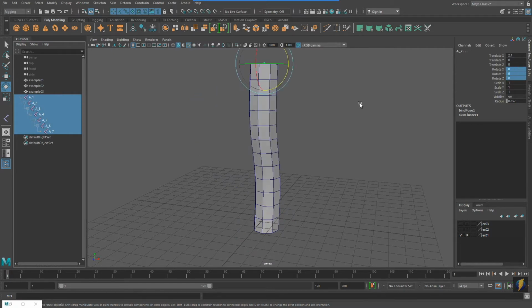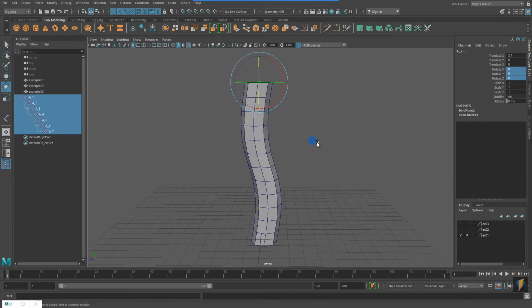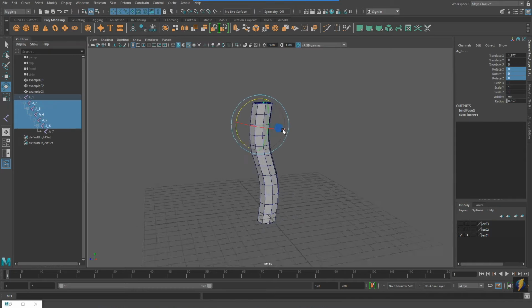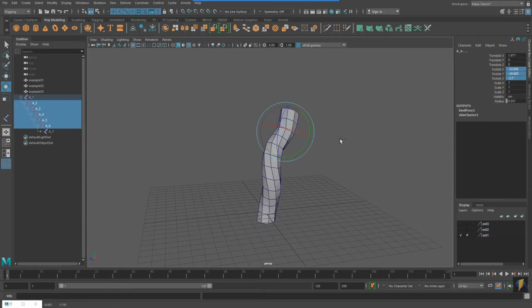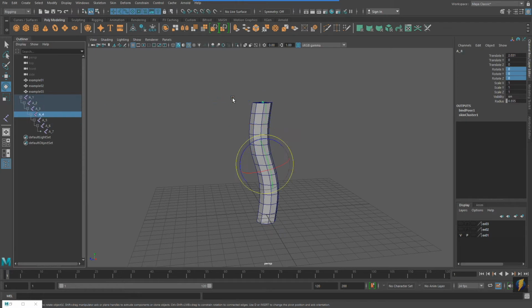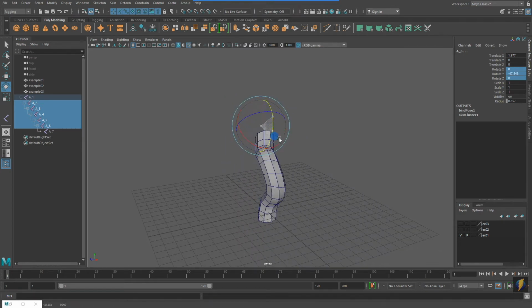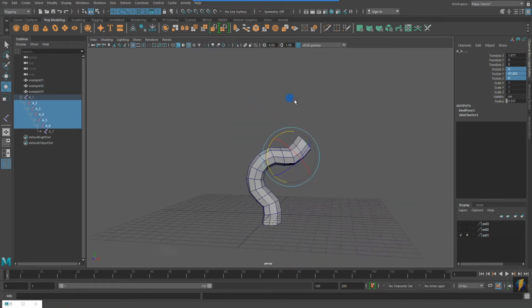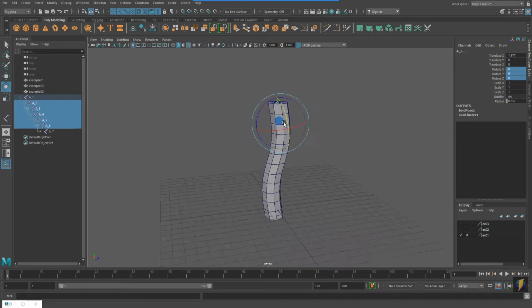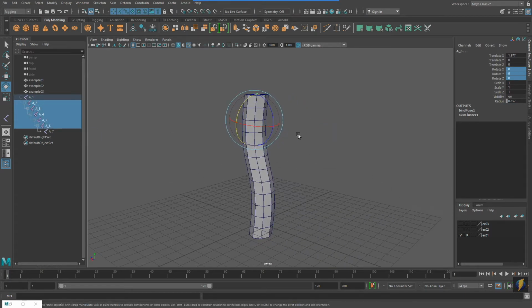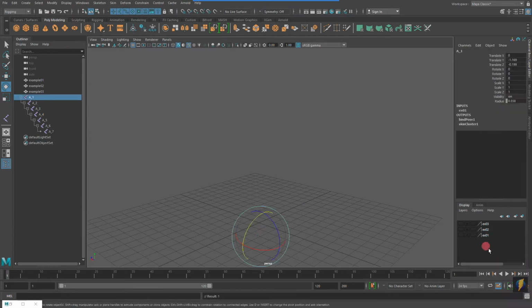Here I'm just setting my rotations back to 0 to get it back to its original position. And then I'm going to select a bunch of joints and rotate them at one time. Now, one thing I would recommend when doing this is rotate on one axis at a time. It's really not recommended to rotate 3 axes at one time because it'll be very unpredictable. So I'm going to move on to another example. I'm going to hide this one and we'll take a look at a little bit more complicated scenario.